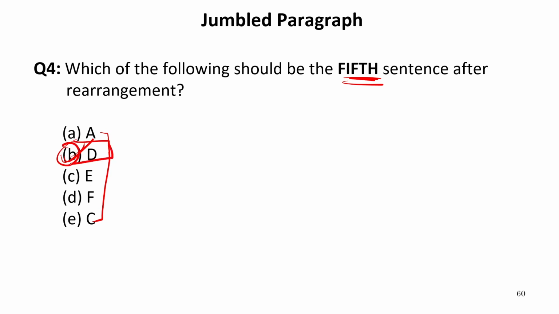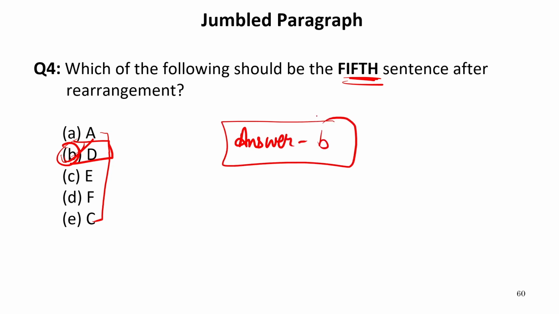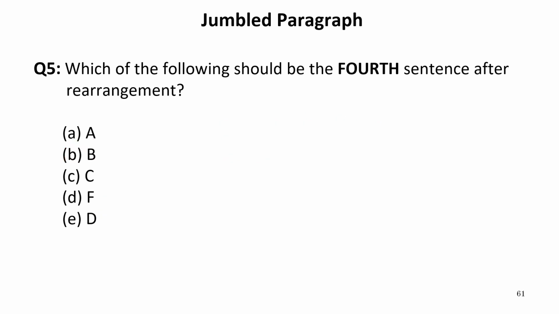Now this is a clue by which you can see whether the passage or the arrangement that you have made is correct or not. So our answer is B. This is the style of confirming whether our combination is correct or not. And you get these types of hints only in case of paragraphs which contain more than 5 sentences.